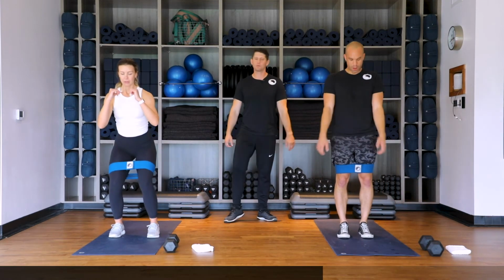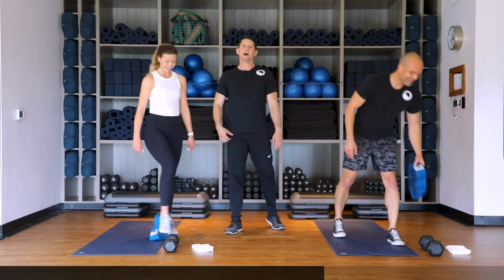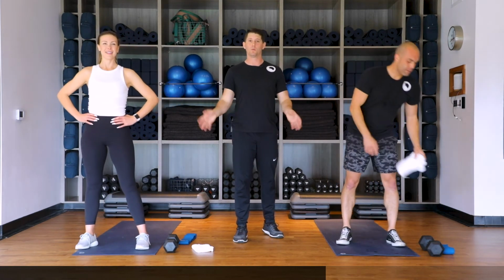Hey guys, excellent job. We're done with legs. How are those legs feeling at home? Are they burning? They better be burning. Again, guys, if you want to add a couple extra sets at home, feel free to do so. Hey, if one set was enough for you, stick with one set. Just do what works for you at home, whatever equipment you have. You can do all these exercises body weight and you'll still get plenty of challenge with this.